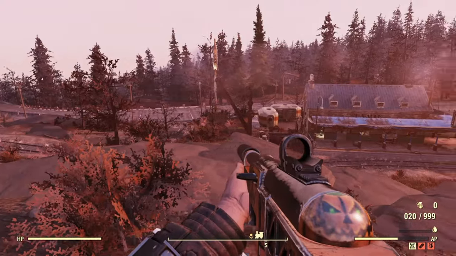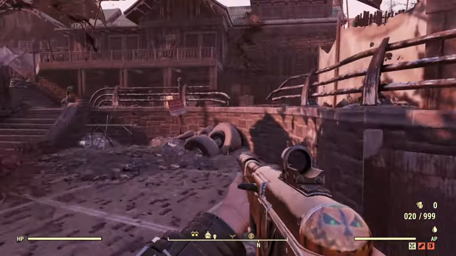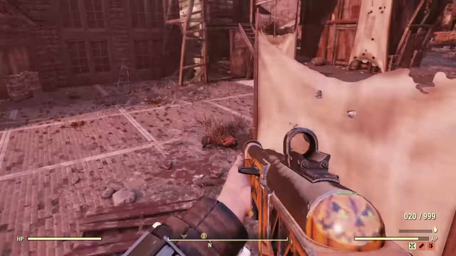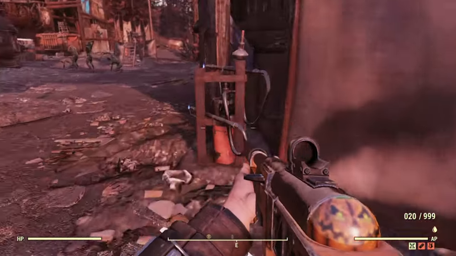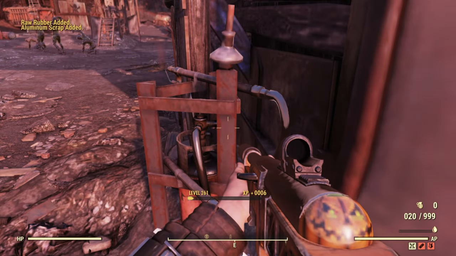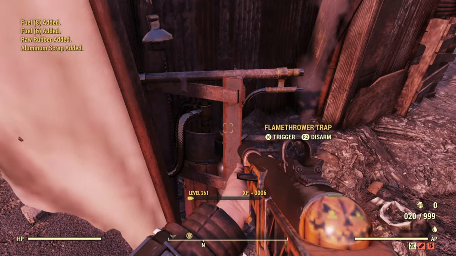What you want to do is, where we were just at, go up to this hill and go through here. You're going to locate two of the flame traps in front. There's a total of six, but I'm going to show you what's going to happen. You do not want to tap the assigned trigger button once when you disarm. Instead, what you want to do is spam it down multiple times.